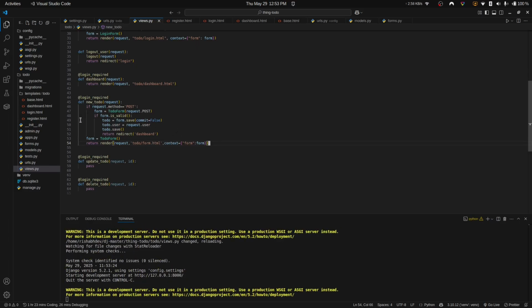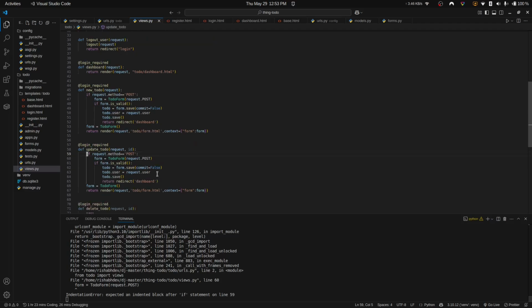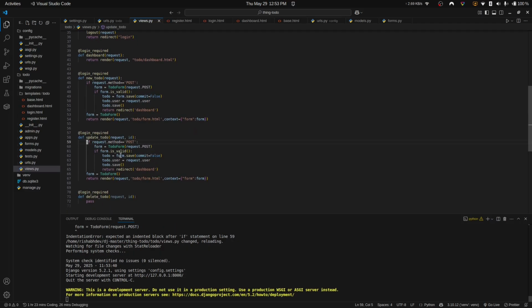Now the code for the update is going to remain the same with just some minor changes. I'll copy this and I'll paste it here. Now the part that is going to change here is we don't have to do this.